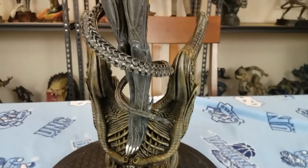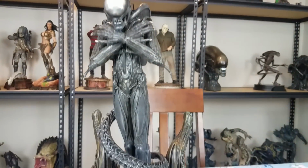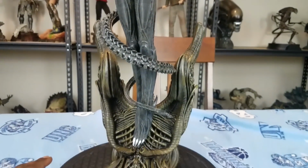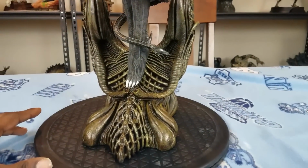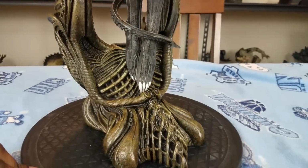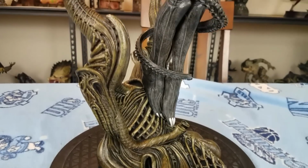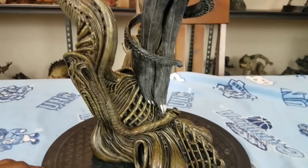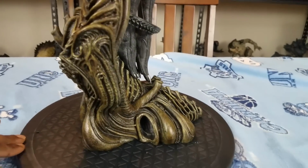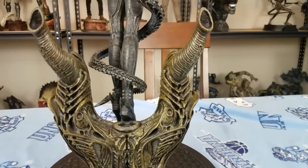Yeah, I love this. I love the pose. I'm sorry, I don't mean to repeat myself, but I love the pose, and I love the way it looks, and I love the base. It's just that I'm not sure what they were trying to go for with the paint application. And looking at the base, I think that's probably what they were going for, to give that illusion of it being wet. At least that's what I hope. It's just confusing. I just don't know what to think.